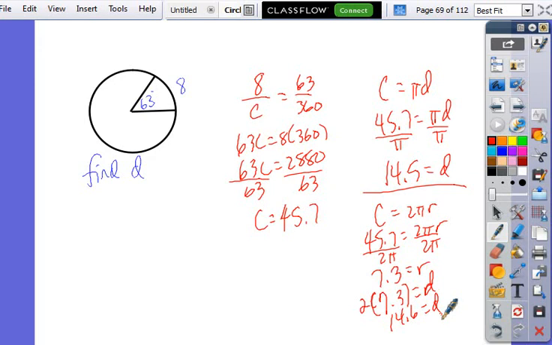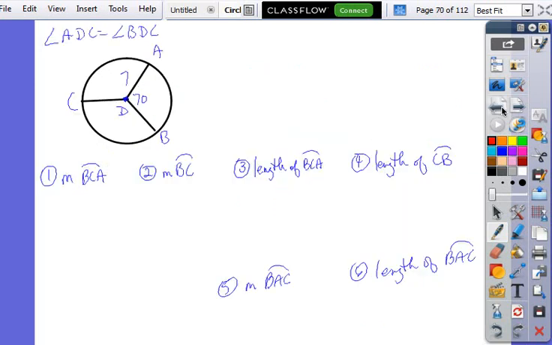On these, the first thing we've got to figure out, it wants the measure of BCA. So how many degrees is that part right there? Well, I'm going to do 360 minus the 70 that's there. So that part's 290. Now I've got to go and figure out this part, BC. So it's 290 divided by 2, which means I've got to use that up there. It tells me that these two angles are equal, so I take that 290 and divide it into two equal parts, and you get 145.